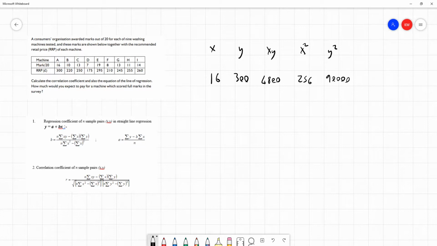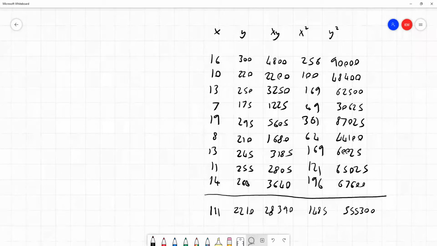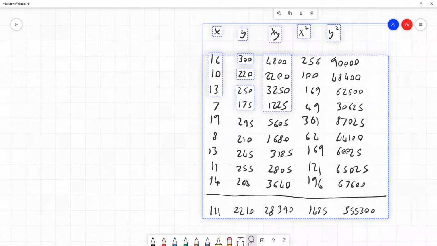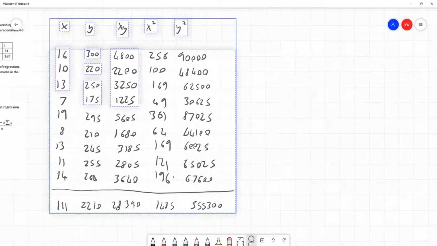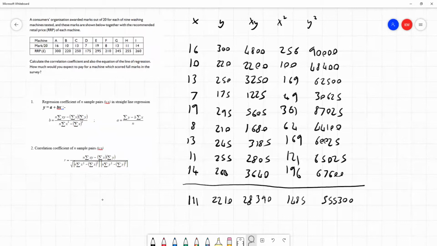Now, there's 9 of these, and to keep the video short, I'm not going to do them all by hand. So instead, I'll rub this out. I've got a table that I've already made with these values pre-populated, so I'll just copy this and bring it across just now. As you can see in the table, we've put in each x and y value and made those 3 calculations for each row. And under the line, we've got the totals, and these are our sigma values.